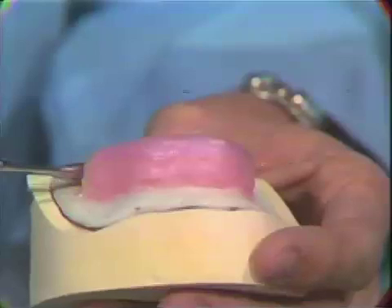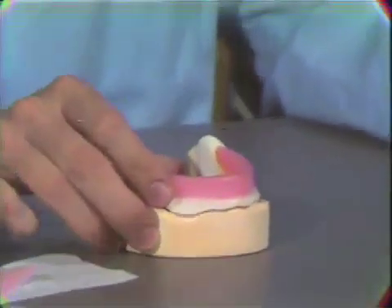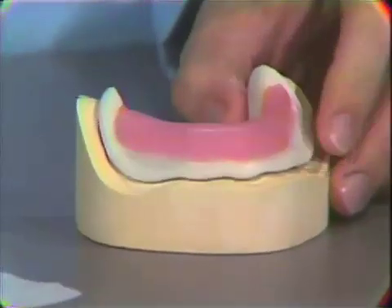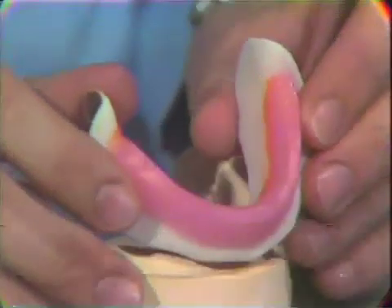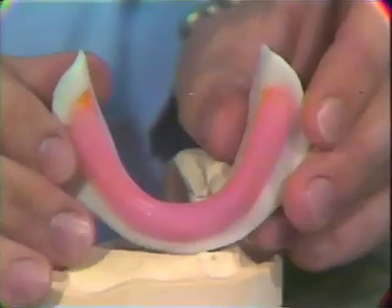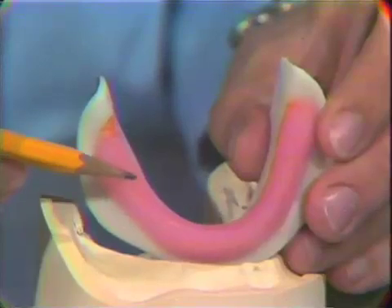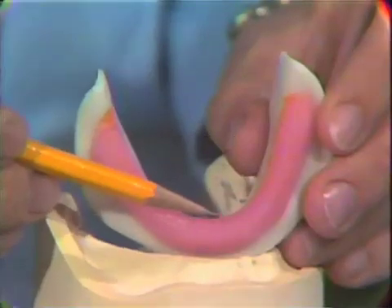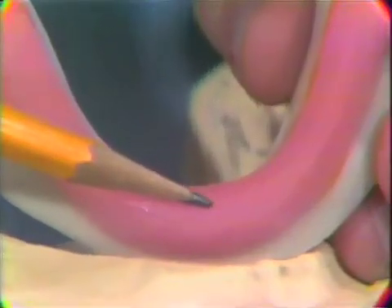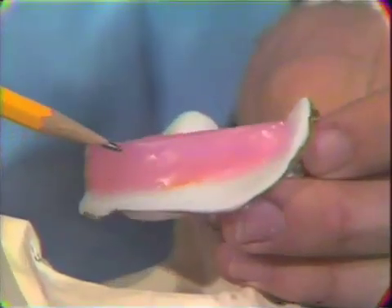In order to conserve time, we have made additional modifications to another wax rim and would like to point out some guidelines you should use in forming your wax occlusal rim. The wax rim should be positioned in the middle third of the base plate, and in the molar region it should be approximately 10 millimeters in width. In the labial region it should be less than 10 millimeters and it should also be oriented labially. Turning it sideways, you can get some feel for the labial inclination or orientation of the wax occlusal rim.